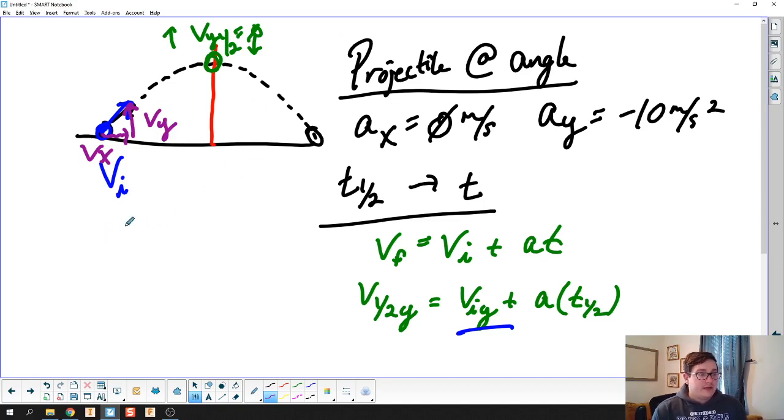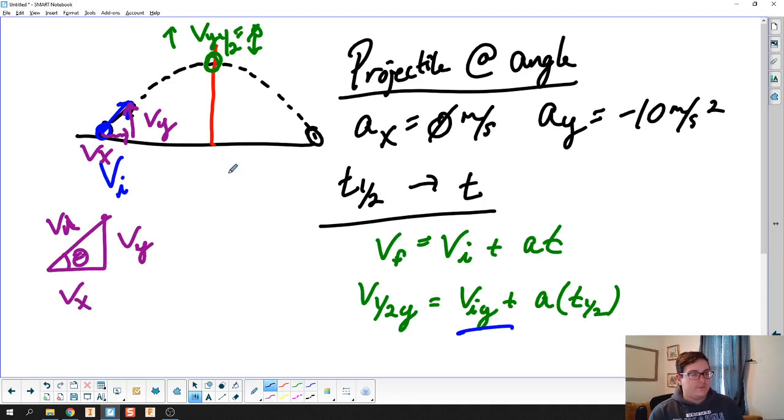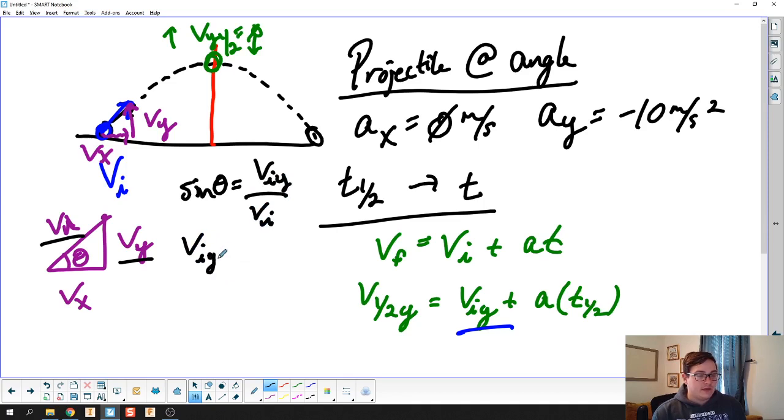We're going to have to use a little bit of trig here. So I'm going to redraw this triangle real quickly. We have initial velocity, we have velocity in the y direction, we have initial velocity in the x direction, and we have an angle theta here. Some of you might see where this is going: we're going to have to use our trig functions here. Well, if I'm looking for initial velocity in the y direction, we're looking at opposite over hypotenuse. And so the sine of my angle would then equal initial velocity in the y direction all over initial velocity. So initial velocity in the y direction equals initial velocity sine theta.